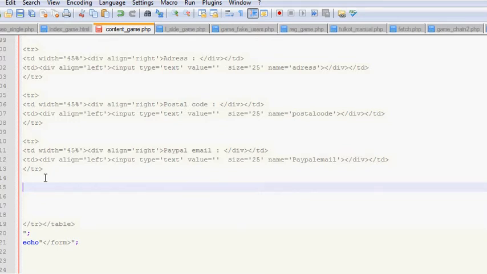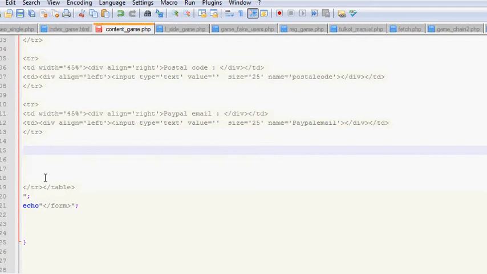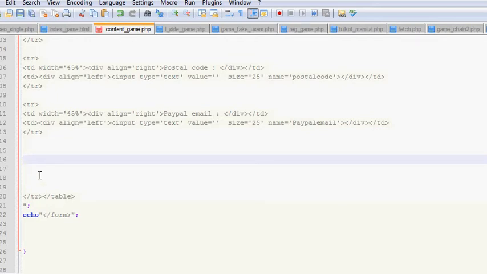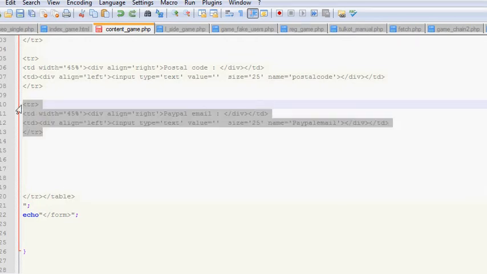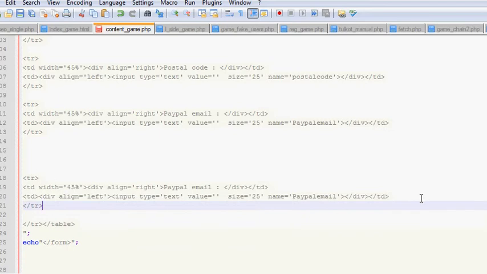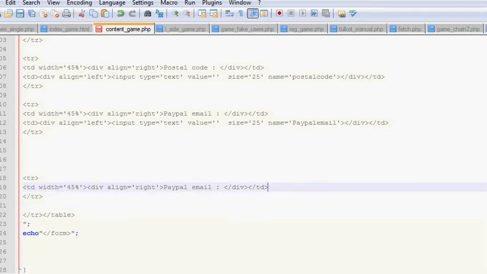Okay, for now that's it, and let's copy paste one more time. Delete the last. Let's write colspan equals 2, so this column will span 2, and center.